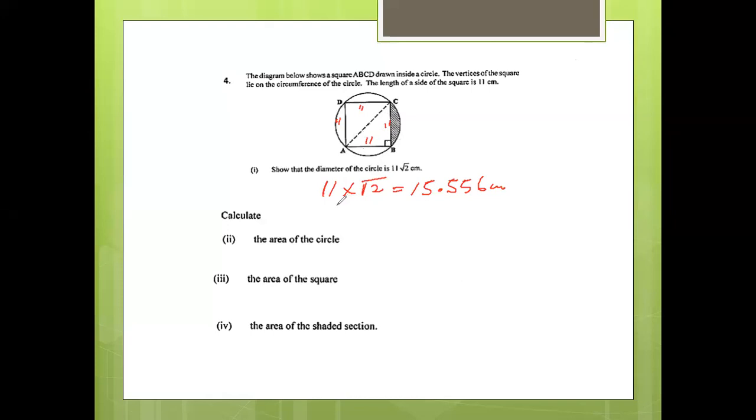So we could have sketched it and you see for yourself. If you sketch it, it will look like this. Then you label the sides. Remember that this side is 11 centimeters, and here is the right angle, and here is 11 centimeters. Now we want to find the length of this, which will be A, B, and what? C.